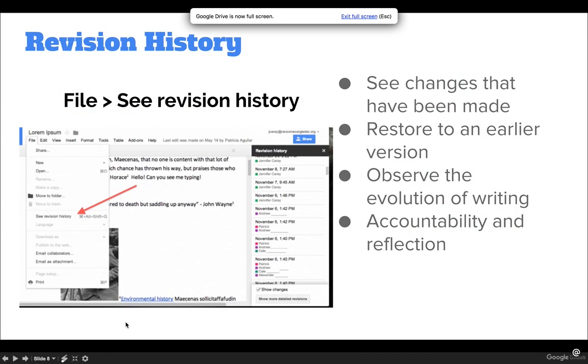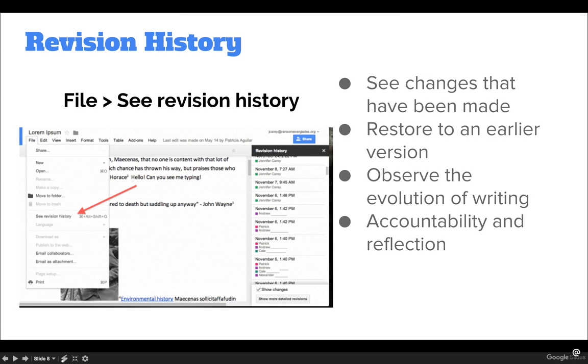Another thing you can do in the drafting process is see the changes as they've been made. I mean, we're all used to the revision tool, but observing the evolution of writing is really interesting. We know writing takes a lot of time to improve your craft, and it takes a lot of time to draft, redraft, edit, until we get to that published point. Students have to do a lot of work in between, and so really seeing the evolution of writing is a really helpful thing to see.